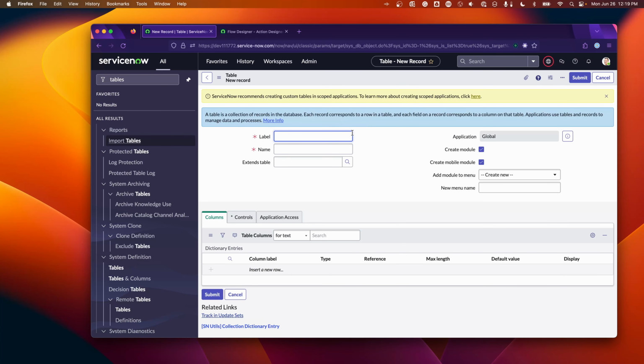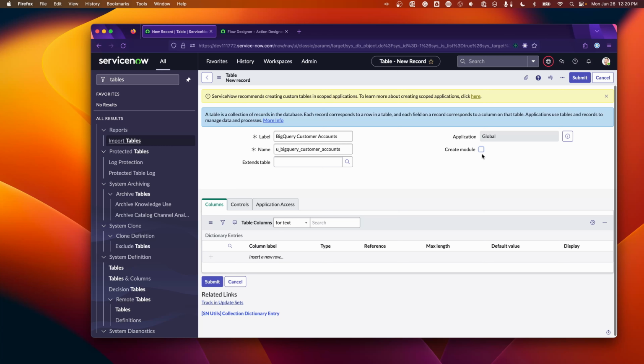And we'll call this customer accounts, or we'll call it BigQuery customer account. You don't need any of that. And it's going to extend the import set row table.